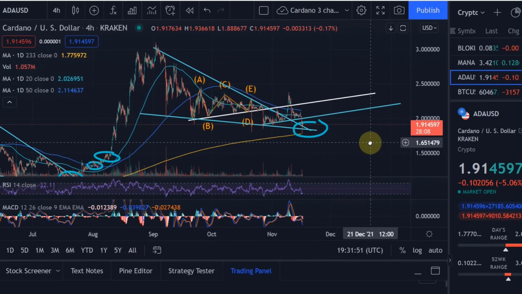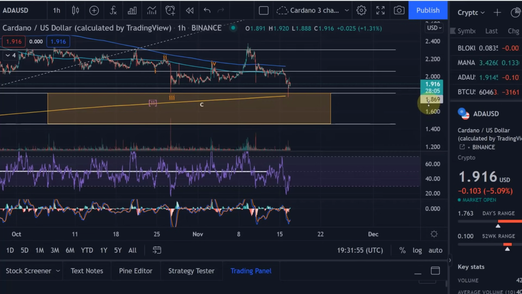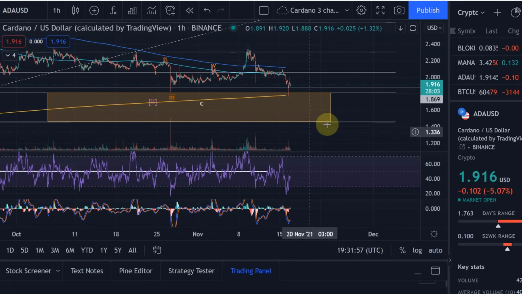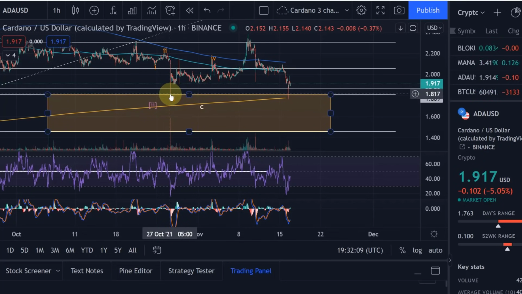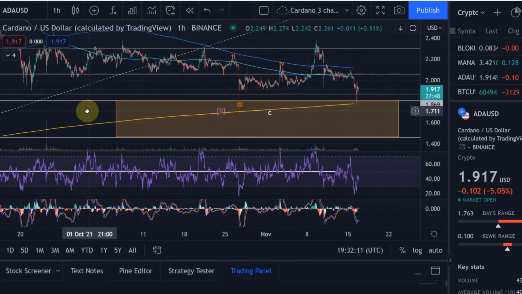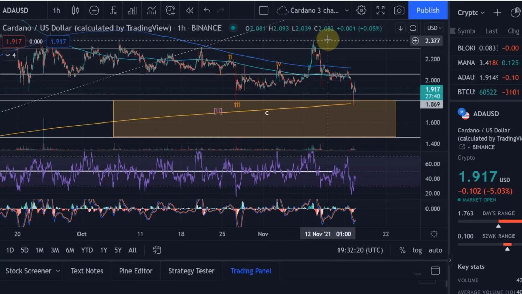With Cardano, obviously, we hit the target range. This target range has been on every chart in my videos since the middle of September, and we have finally come into this target range. Back here, on the 27th of October, we touched it, but we haven't got into the target box. So at that point, it really looked like we turned around here, but it was a fake out.